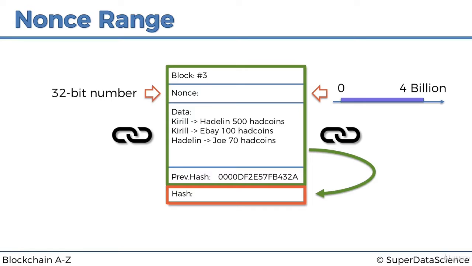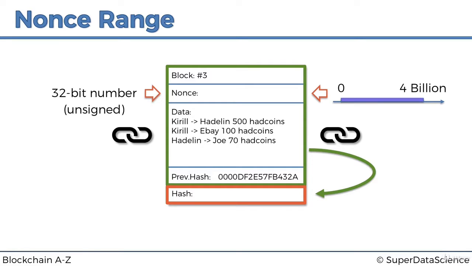And that's very important. Just a quick side remark for those of you who are techies out there, who are programmers: it's a 32-bit unsigned integer, meaning it doesn't have a sign at the start. Usually 32-bit numbers go up to 2 billion, but here it's up to 4 billion because it doesn't have a sign. Anyway, the conclusion here is that the nonce has a cap. It can only go up to 4 billion.